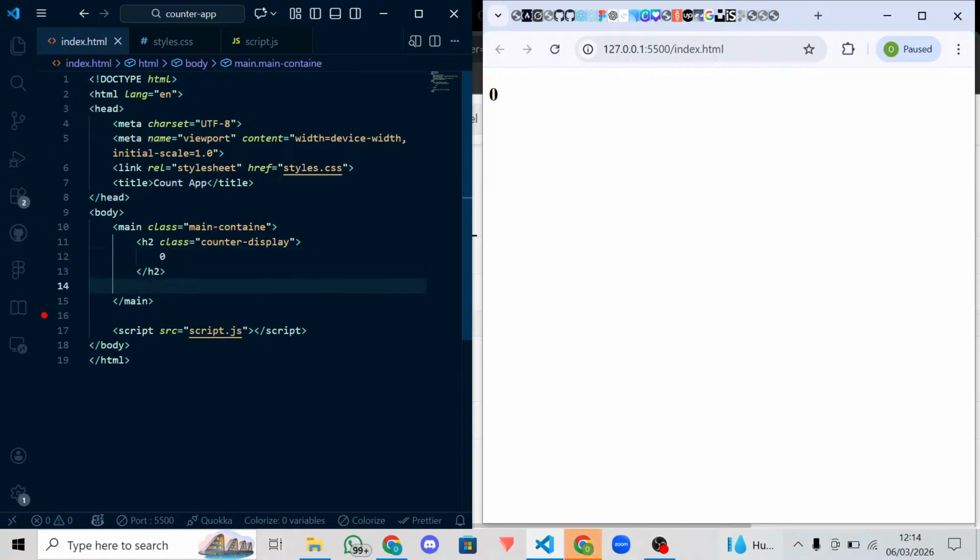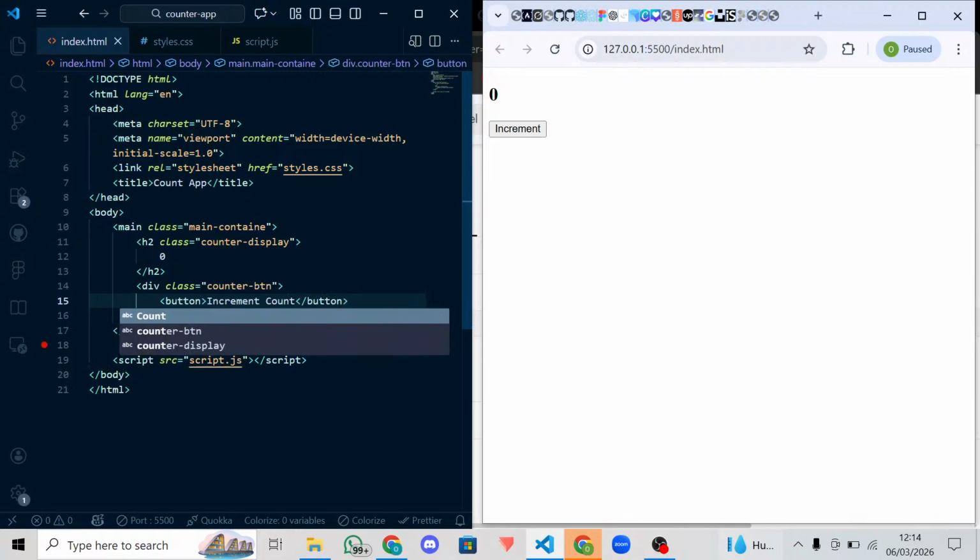So below the title, I have a container with a class of counter-btn. I have my first button, which will be increment count, and I'll give it a class of increment-btn.